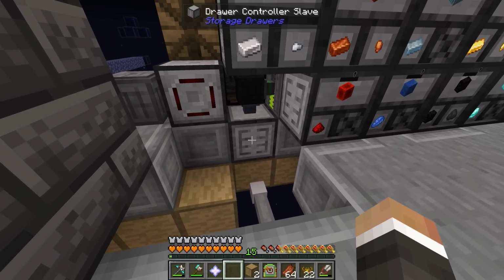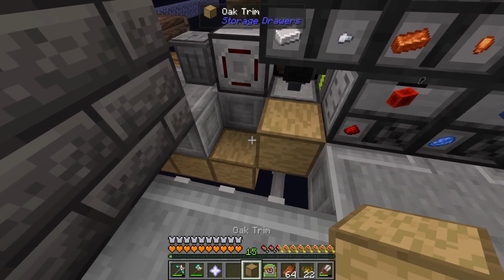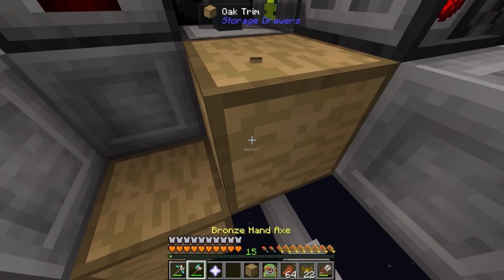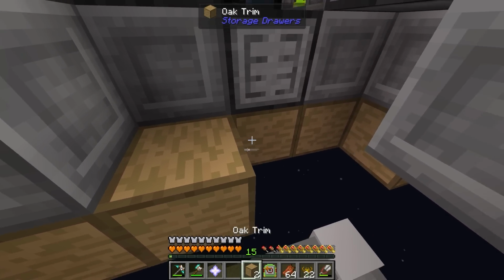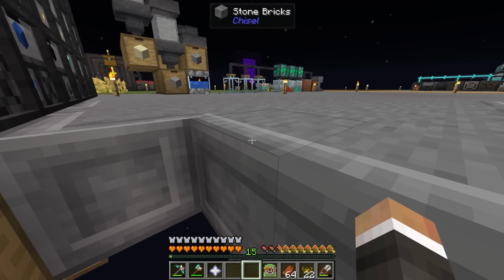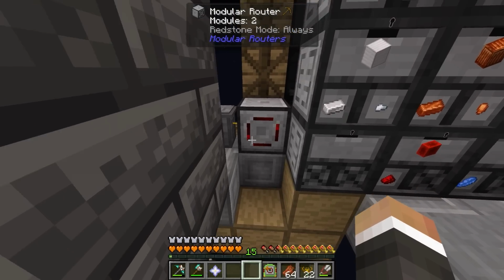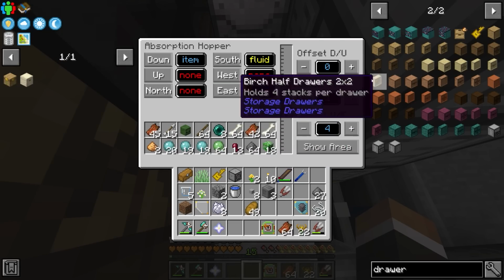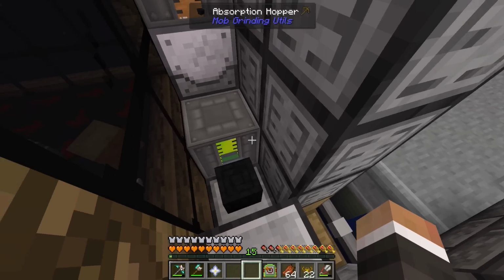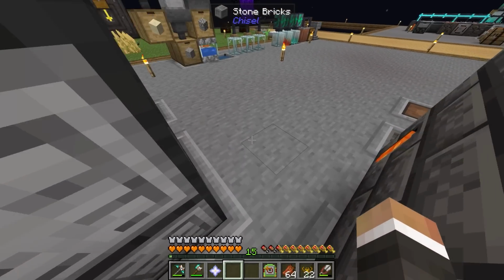And so over here, if we put the slave down right about there, and then we put some trim down right about here, and I guess we also want trim down, actually, under here as well. So I'm going to have to get rid of this so that this and this can connect, which is completely fine. Let me get my compacting drawer. We're going to put that down right about here, making sure to put the key in the offhand so it goes down locked. And here, as you can see, we now have all the items doing exactly as they were before. They're all getting piped directly into their respective storage drawers.